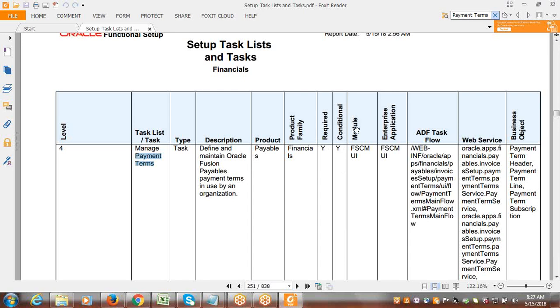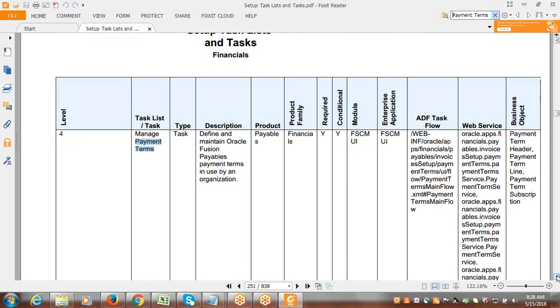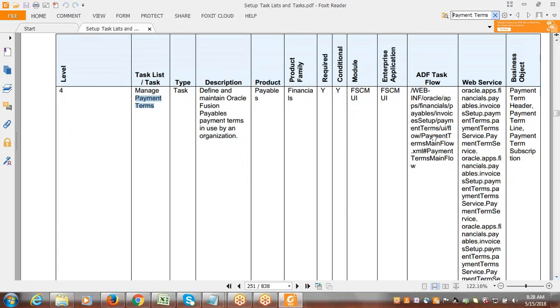It's mandatory. And module, this is just the module name specification. They give that technical term, and the enterprise application is the same. Then there is the ADF task flow and web services. These are useful for technical people when they do the mapping with a third-party application, so they use this information from this document instead of referring to other documents. The task flow is built with ADF pages.